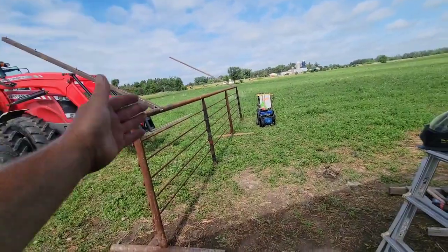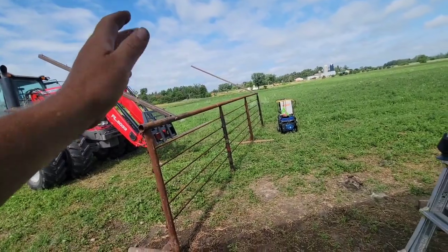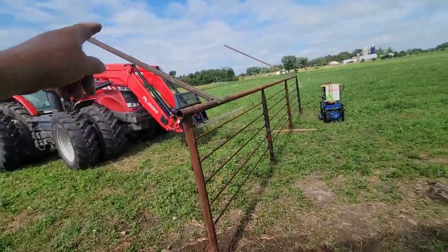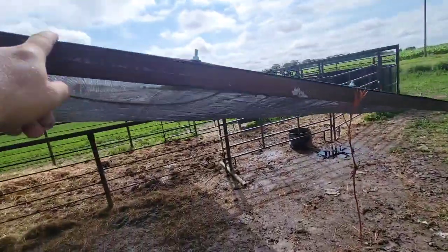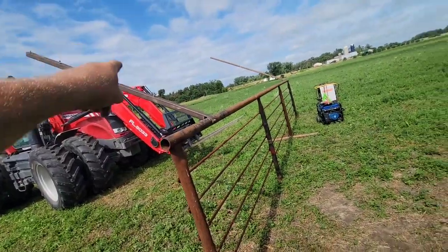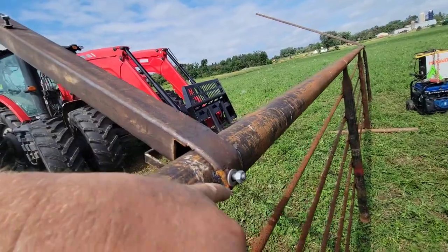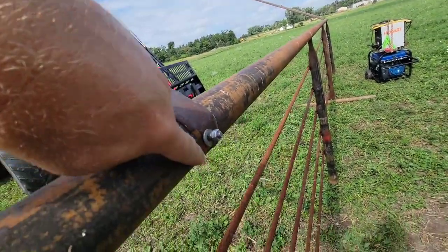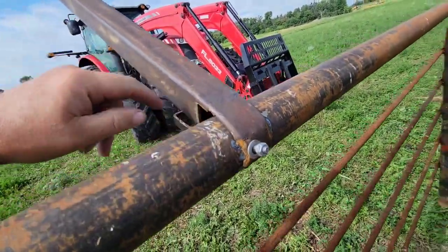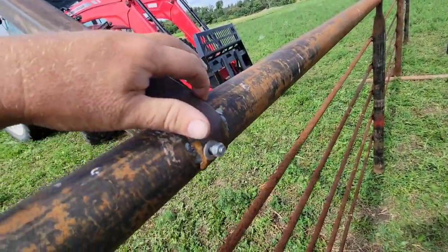What we want is a windbreak in the wintertime but a sun break in the summertime. So we're going to take these freestanding panels, weld these pipes on there in the bolt pattern — it bolts the tarp down like that. All I did was take the tubing, cut four inches off, weld it, and just wrapped it around. So now I just got to finish welding it. This is just kind of a shim to see where to get it.